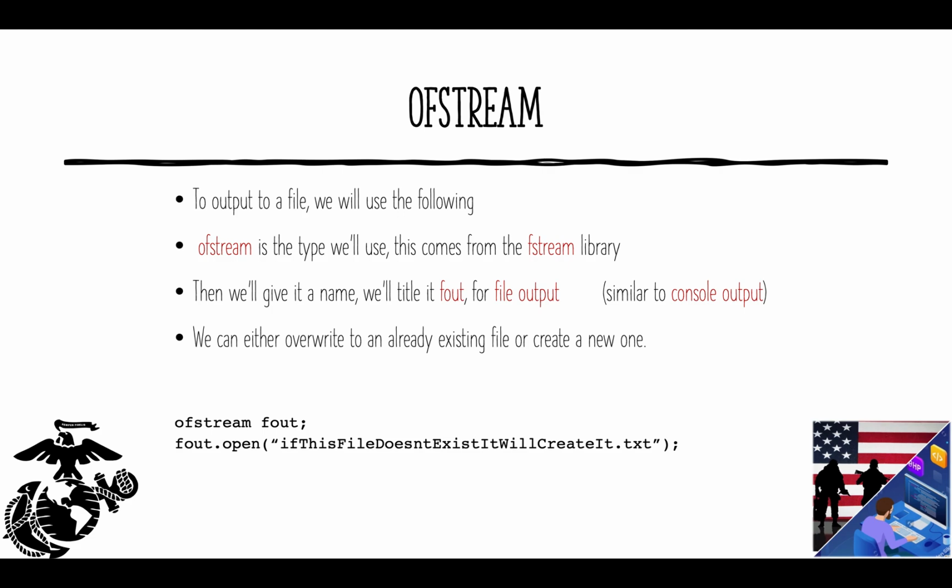So the first thing we want to do is fout.open. So this fout.open works in two different ways. It will look to see if this file exists, and we have to put it inside quotes. We're going to check to see if this file exists. If it does exist, we're going to overwrite it. And that just means we're going to overwrite line by line.